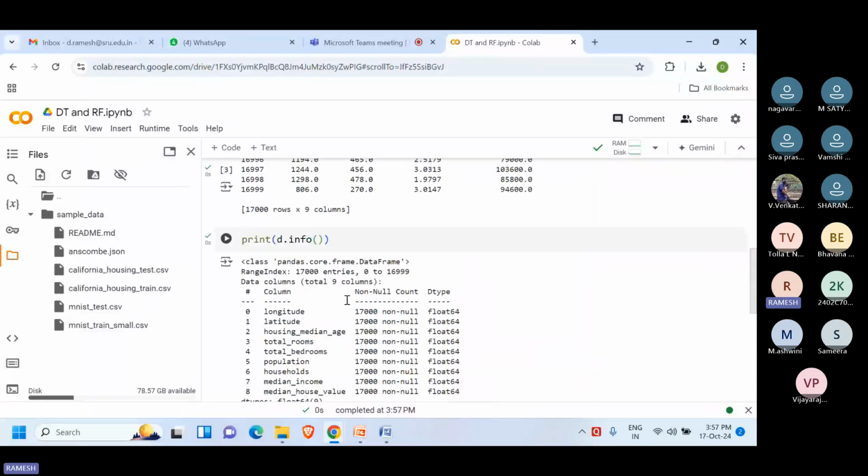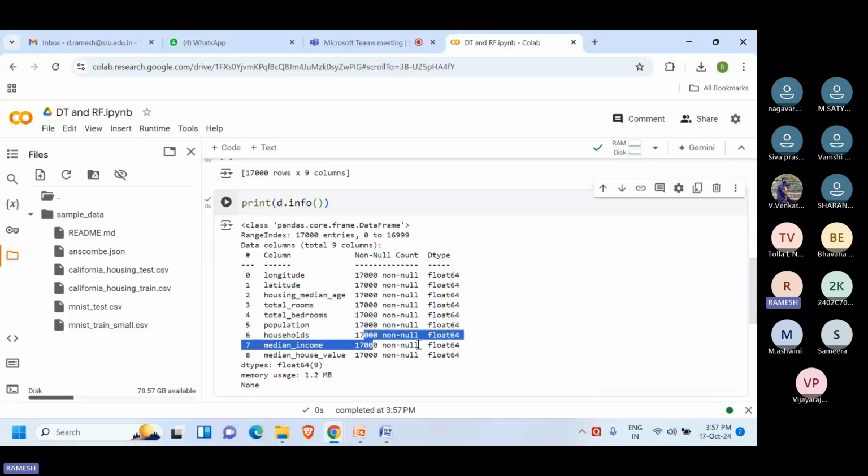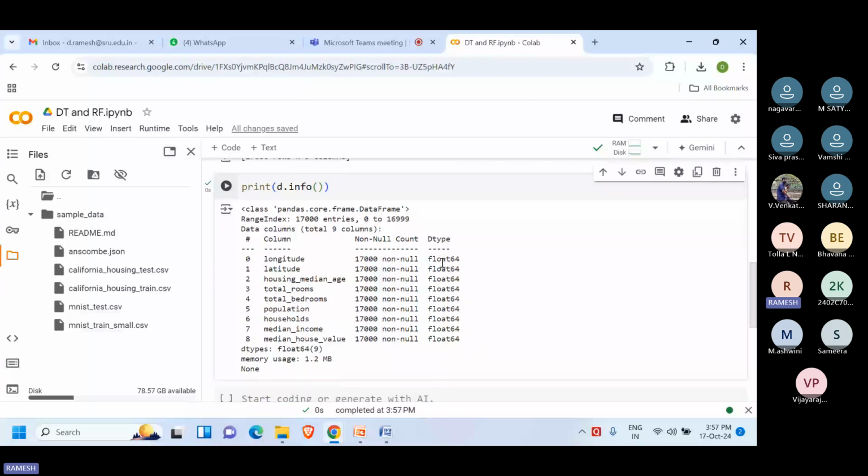So in total there are 20,000 rows, and the data type of each column is float. No need to worry about the data. All the columns are in a float data type, so clearly we can do any mathematics on this. If it were string or object, then we would need to worry about a conversion process. This is our overview of the data.